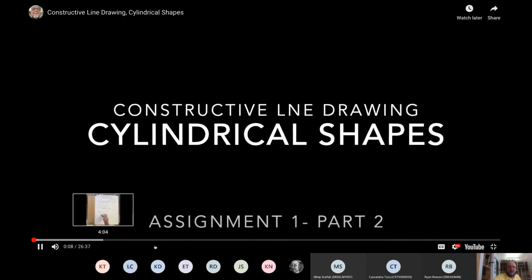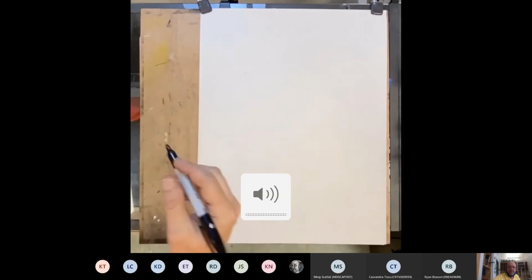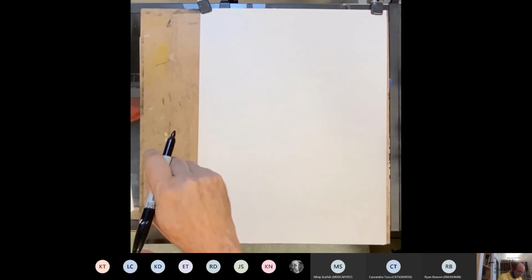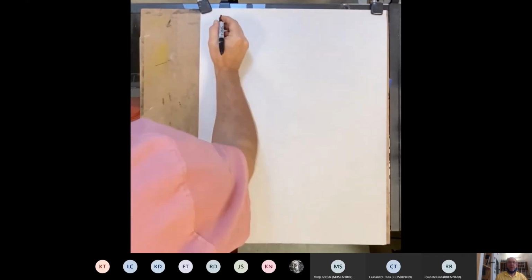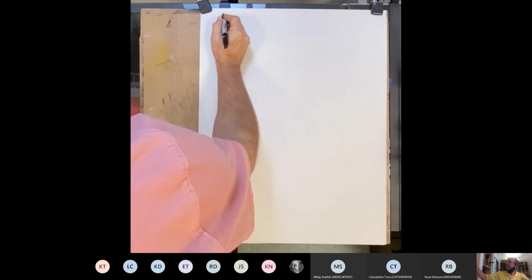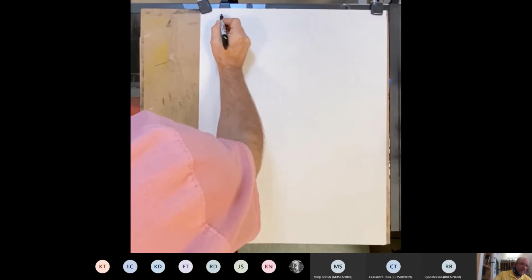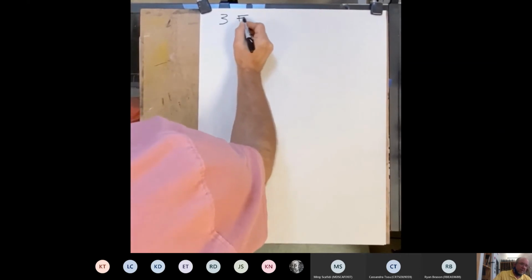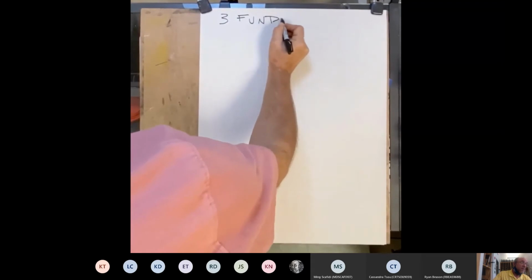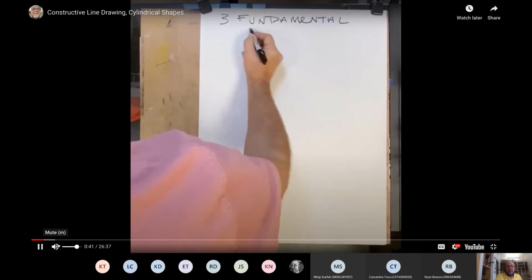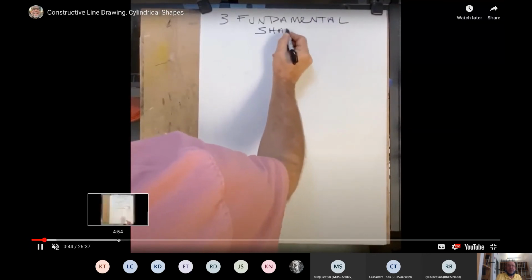So what we're dealing with is cylindrical shapes, still doing constructive line. Okay, so this unit or assignment is going to be dealing with a new kind of shape. So I just want to reiterate something we briefly touched on at the beginning, and that there are 3 fundamental shapes that we're dealing with.